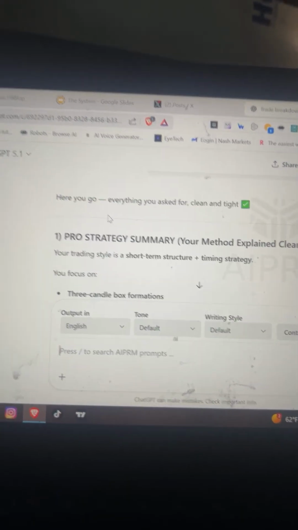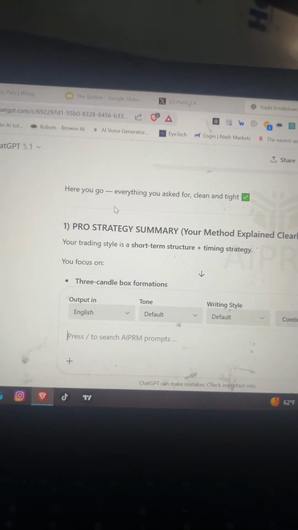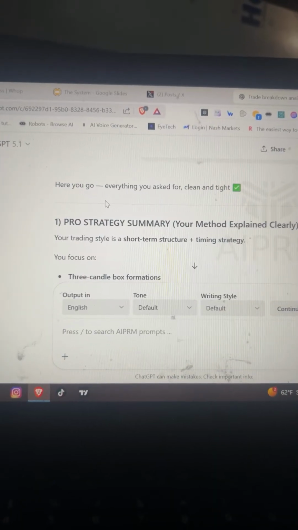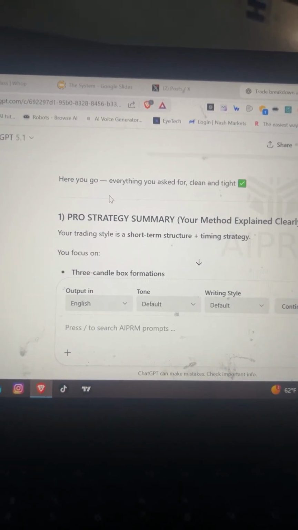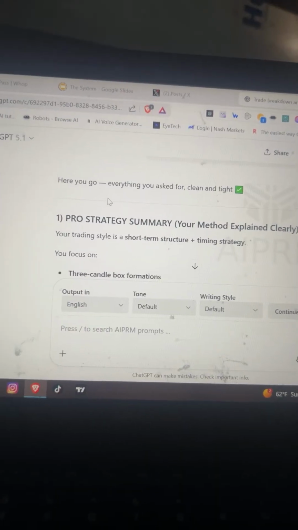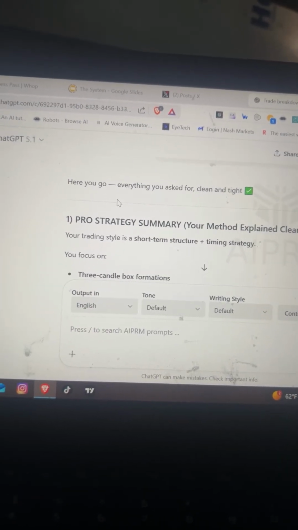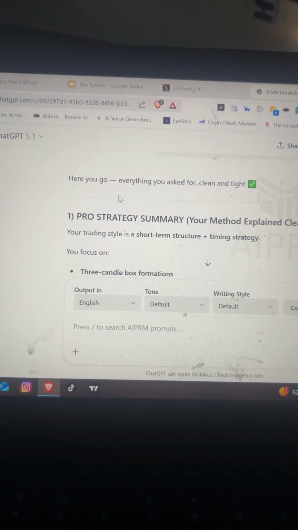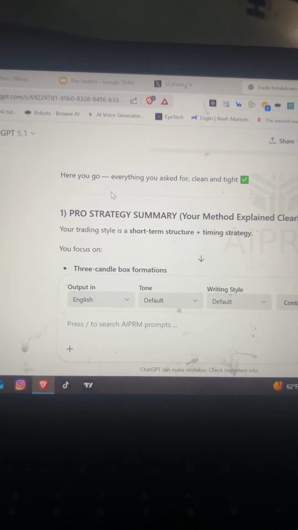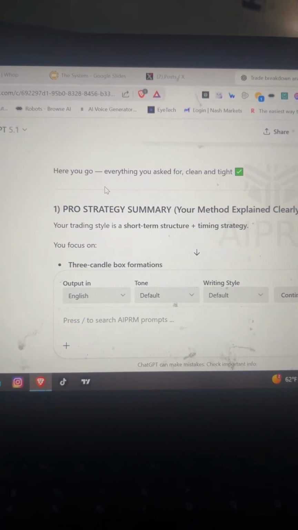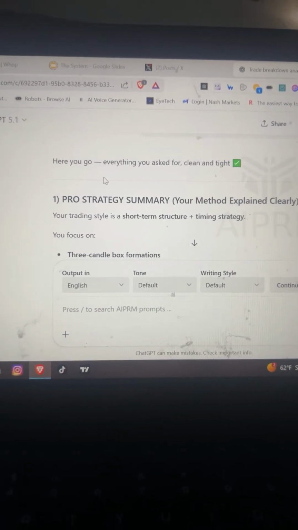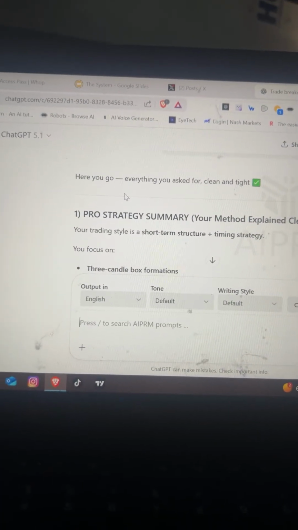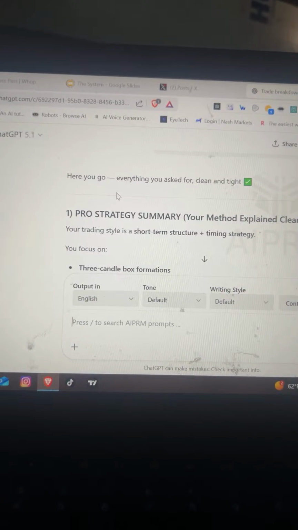And then it actually made my strategy into an actual script to break it down to you guys, because I never really was able to know where to start or explain my strategy to somebody and see what they think about it, and was actually able to see how it's really unique based on other strategies or how other investors, traders analyze the market. So then it gave me a script to explain to you guys step by step.